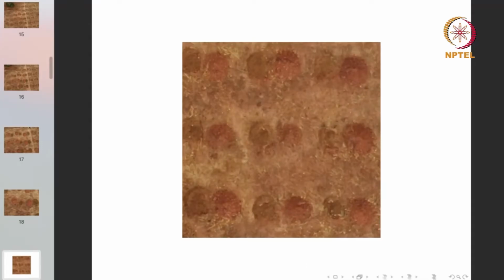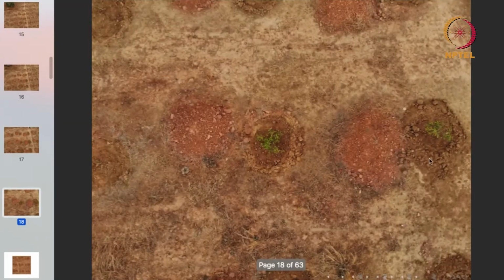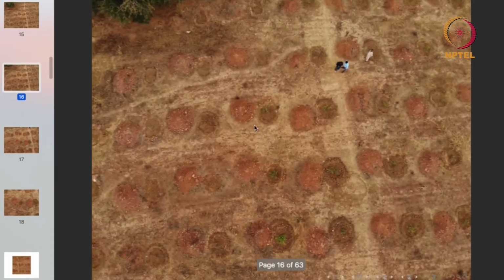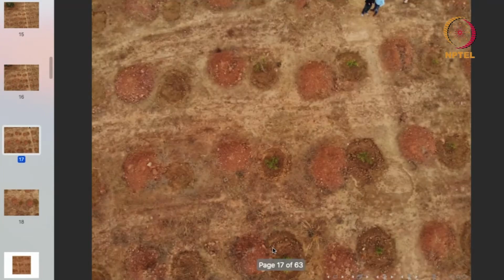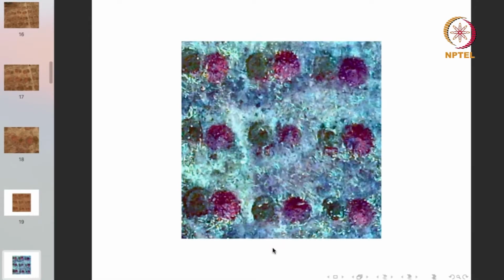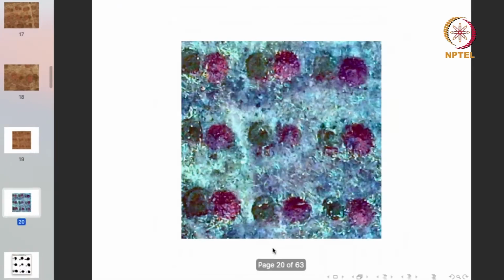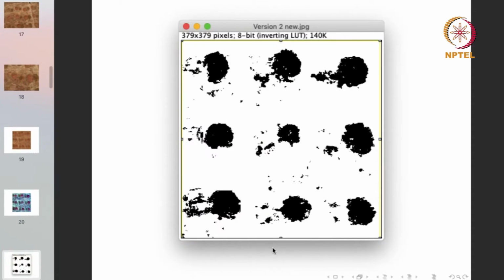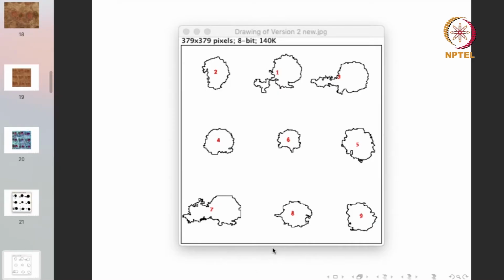And another metric application is that we can do several kinds of automated computations. So if you look at this picture, here we have these pits and we have these soils that are around. Now we can give this picture to a computer and we can ask the computer to do computations about various phenomena. So we increase the contrast, we convert it into a black and white image, which is a 2-bit image, and then we can compute the sizes of various pits that have been dug.